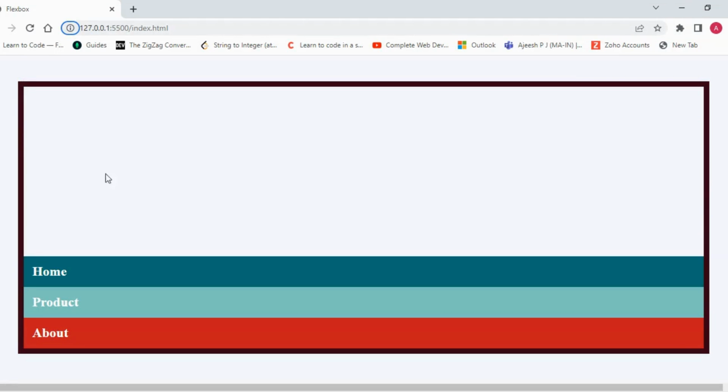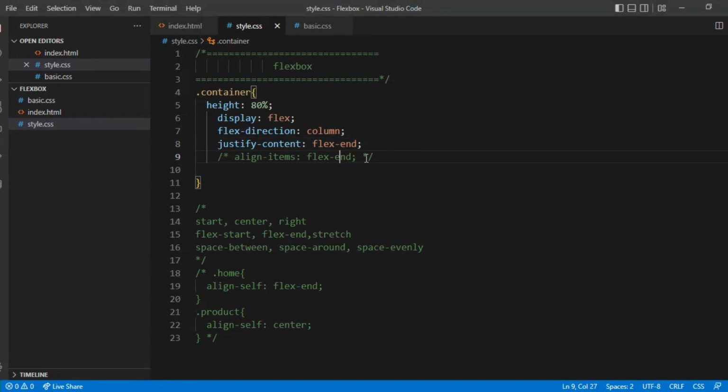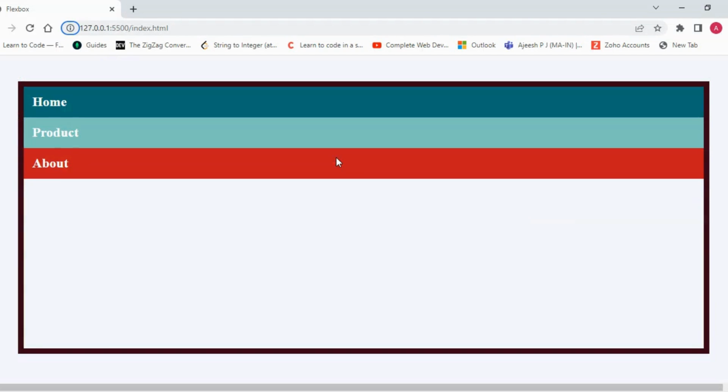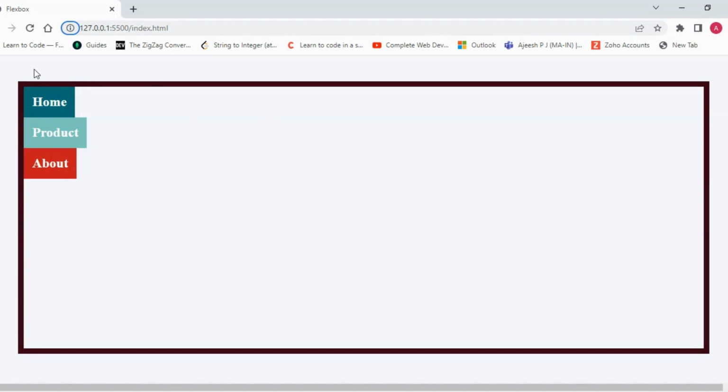For the cross axis, now this one, the horizontal, is now the cross axis. Let's see this, comment this, uncomment this. Now see this one, first of all I give flex-start. Now see all the items in this section, from the starting position.